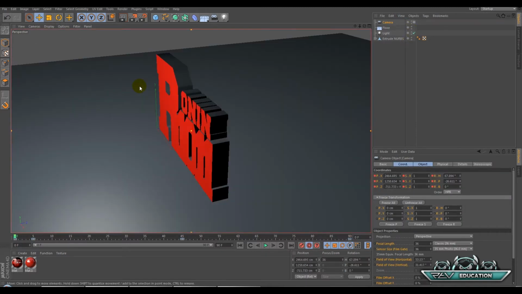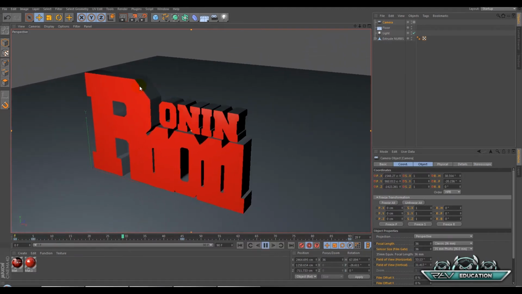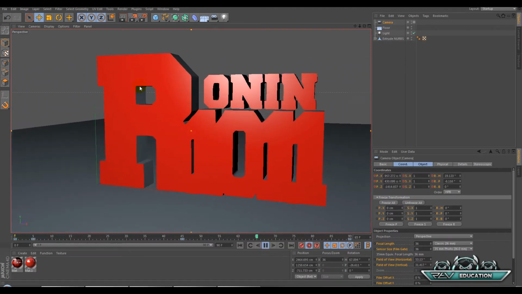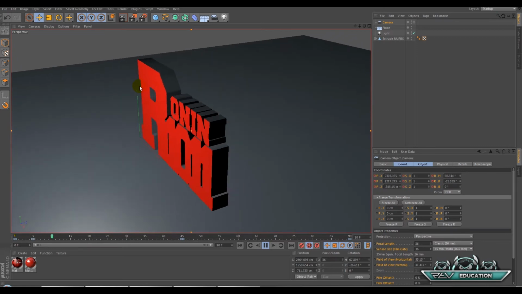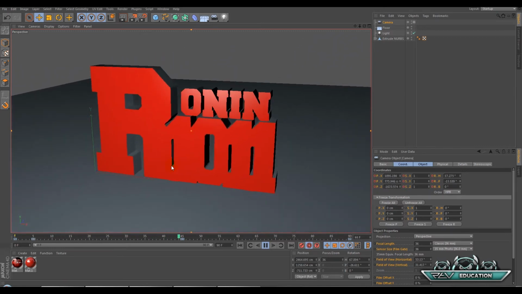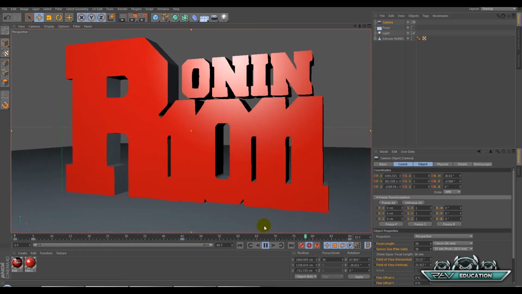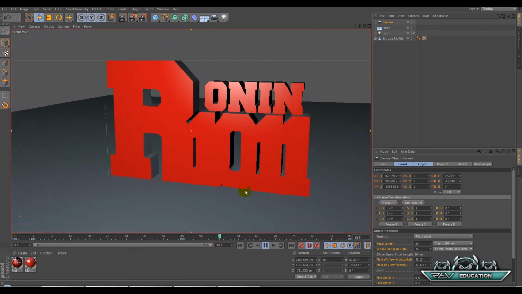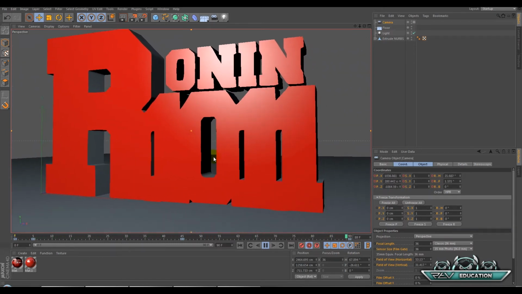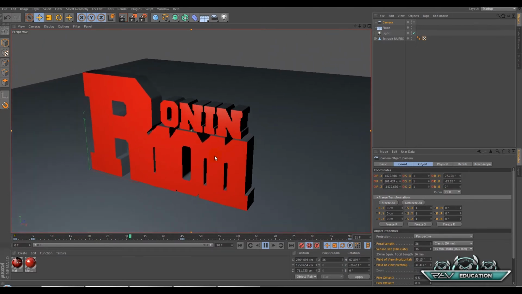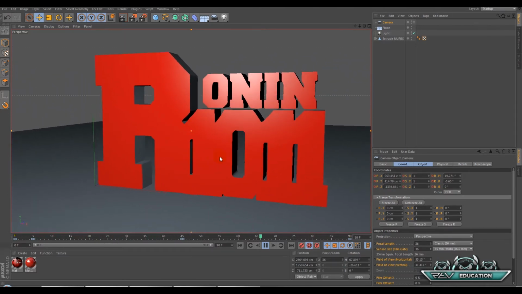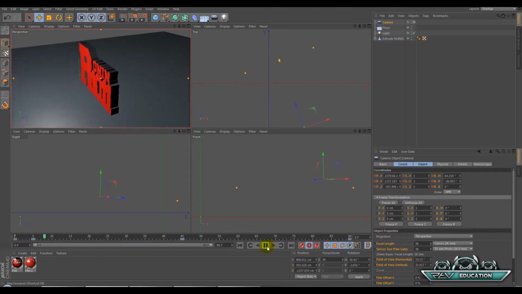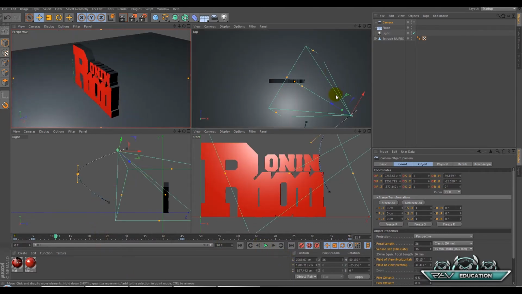All right. F8. Alright, so that's a little bit smoother. I think the problem I have is at the back end of the animation, and I'm glad it's doing that on this animation because I want to show you the reason why it's doing that is because it doesn't have a center. There's no center to it.